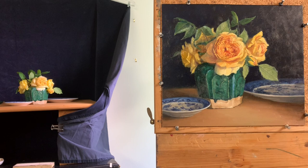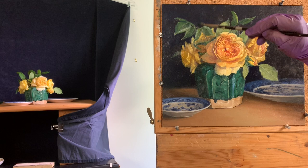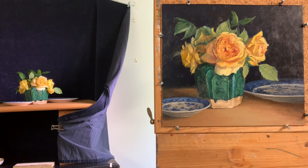Also, when I oil in, I make a goal of covering the entire painting surface with a new layer of paint. That's just so I don't get really weird oily sections that can make a painting look bad at the end. So if I'm working on a big piece, I won't oil in the whole area. I'll only oil in the area that I know I'm going to work in, to make sure I preserve the surface quality that I want in a painting.